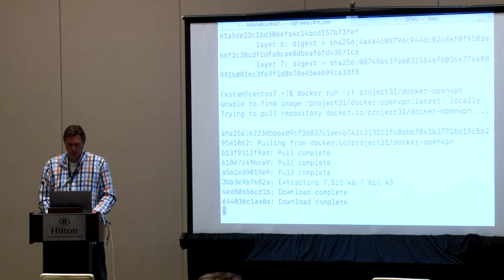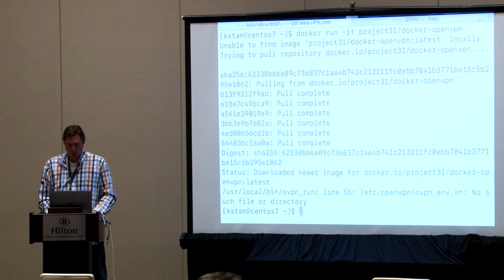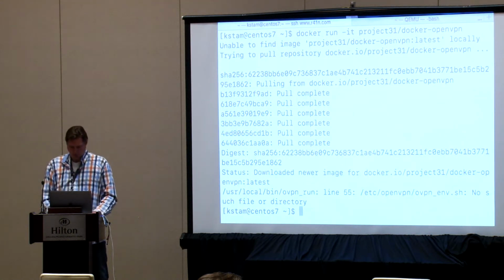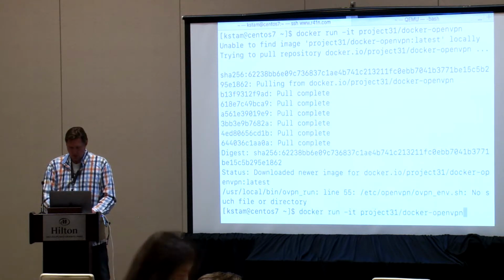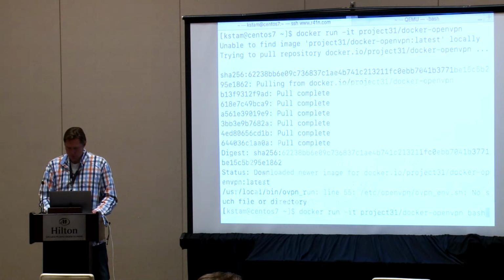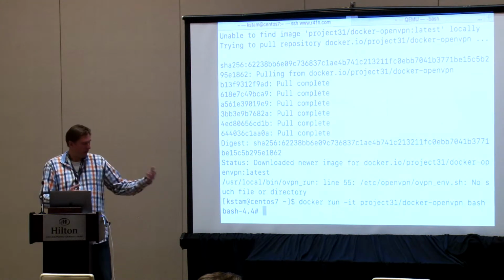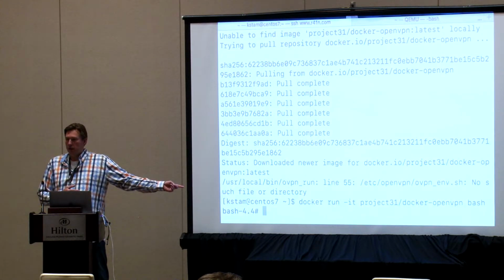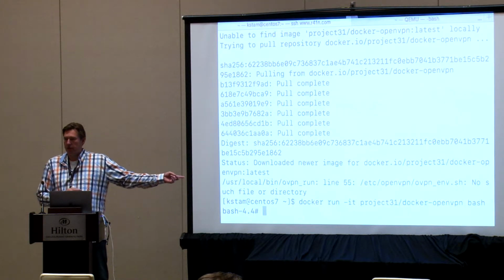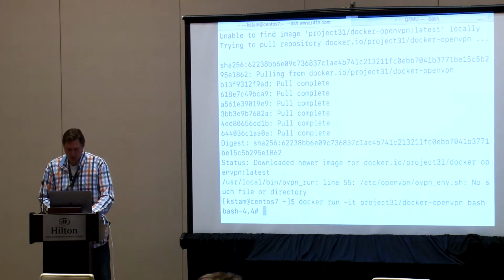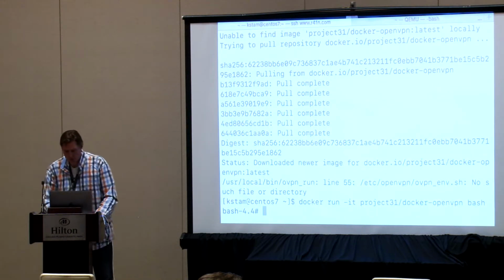So it pulls down the correct layers. Oh, I forgot to tell it what process it should be running. Let's do bash. Yeah. So now I'm logged into the container. So I didn't really do anything from my client. From my client, I didn't change anything, right? As long as I reference a manifest, it figures out for me what architecture it needs to download. That's kind of cool.